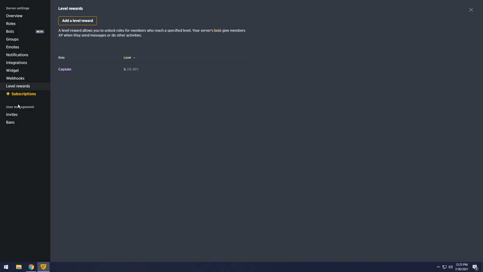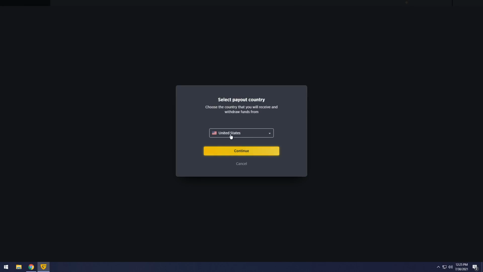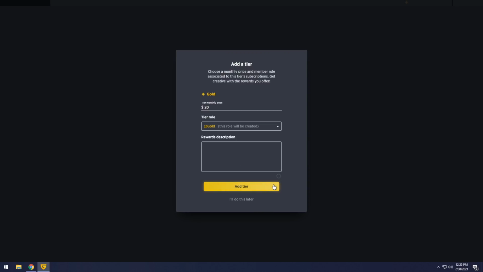So, Discord Nitro, everyone loves it. But what about Guilded subscriptions? Well, Guilded subscriptions work a little differently. If I enable subscriptions on my server, I need to select a payout currency. What do they mean by that? Well, Guilded subscriptions are only server-based. So what that means is that people can sign up for a subscription on my specific server, and I get some of the money from that subscription.